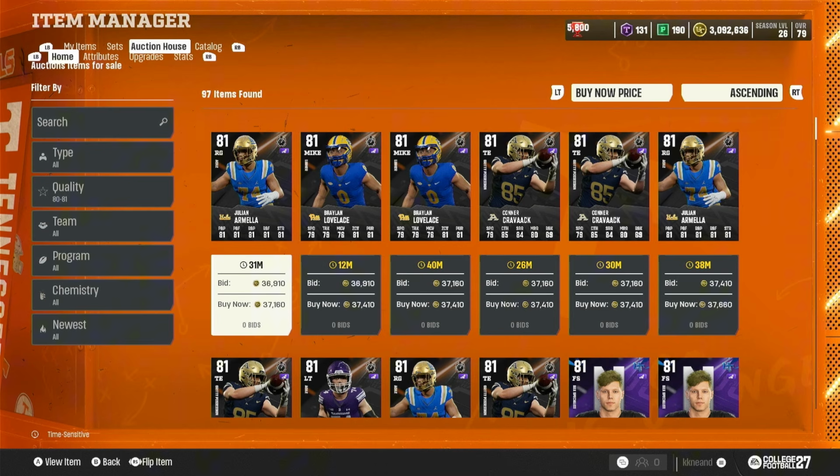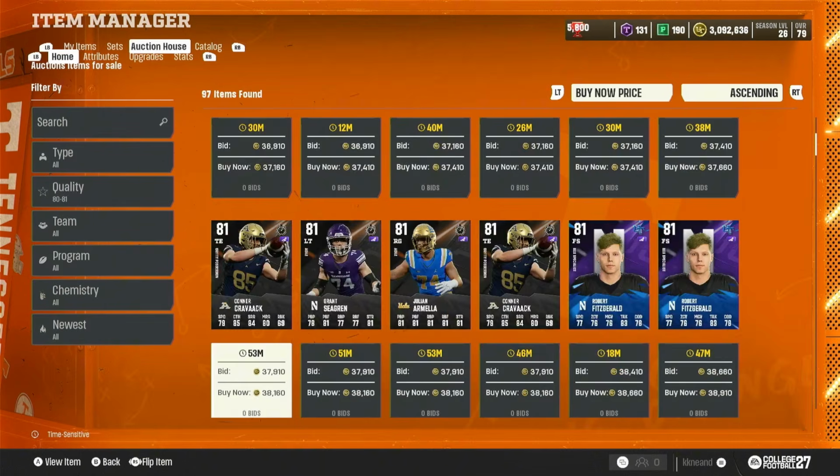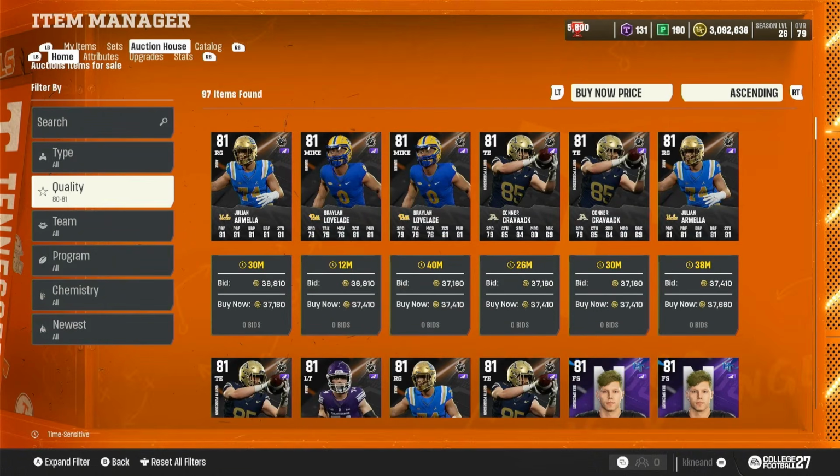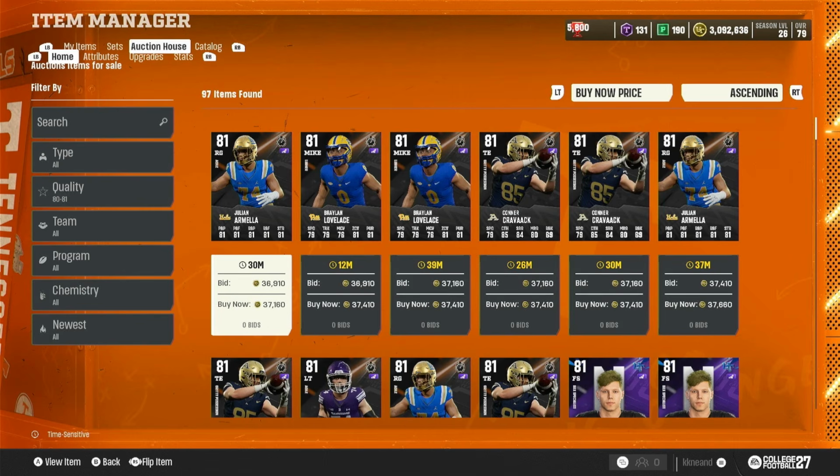Now, how much is a good amount? I would say, it really depends on how much you're buying or how much you're putting in. Later on in the year, there's going to be some cards that you're going to want to snipe and resell for 200,000 coins. You need to be making back 5 to 10 to 15,000 coins if you're spending 200K on a card. But if you've only got 37,000 coins tied up in this card, I think that 3 to 4K is absolutely amazing.